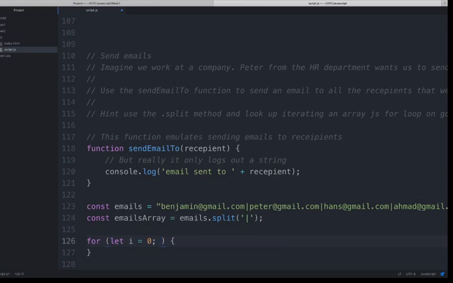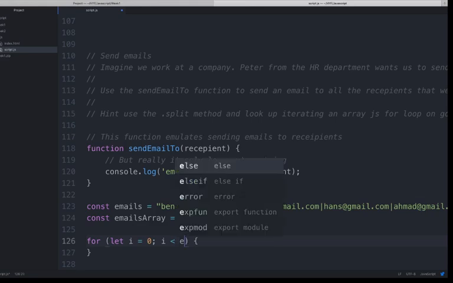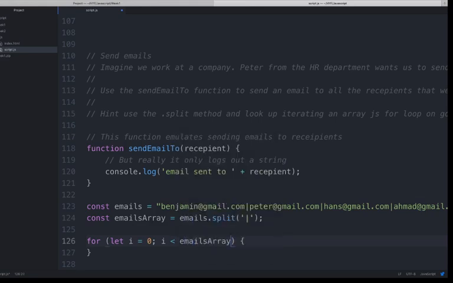And so the indexes of an array start with 0. Until this is less than emails array dot length minus 1. Is that spelled correctly? And then i++, right? Is that correct?